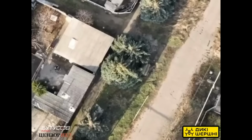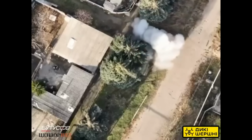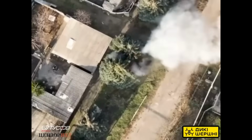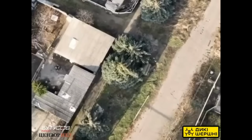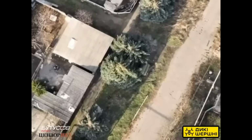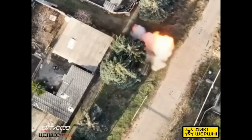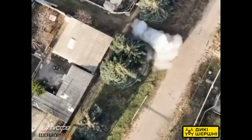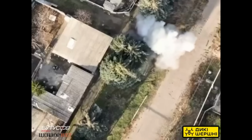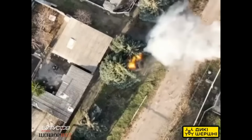Now, it's been suggested that this was two drones flying very close together, one above the other, with the first one hitting the vehicle and the second one looping it back around to hit it again. But I'm not sure if that's the case. There is quite a delay between the first object hitting and the explosion. Typically, when there's a drone strike, the explosion is immediate. I think the drone may possibly have released some type of small explosive projectile, which then detonated on the truck after a bit of a delay. The drone itself then looped back around and hit the truck again.